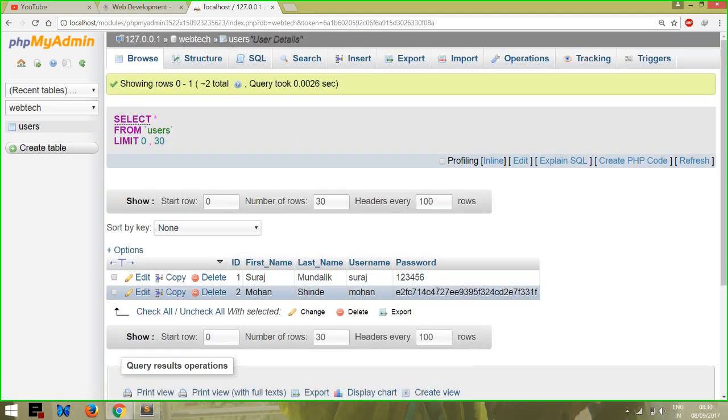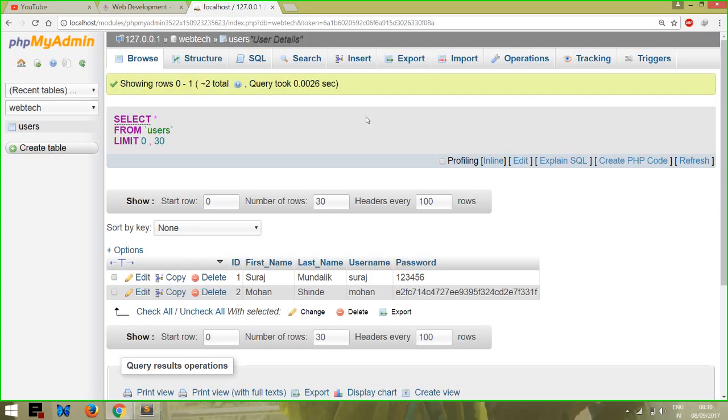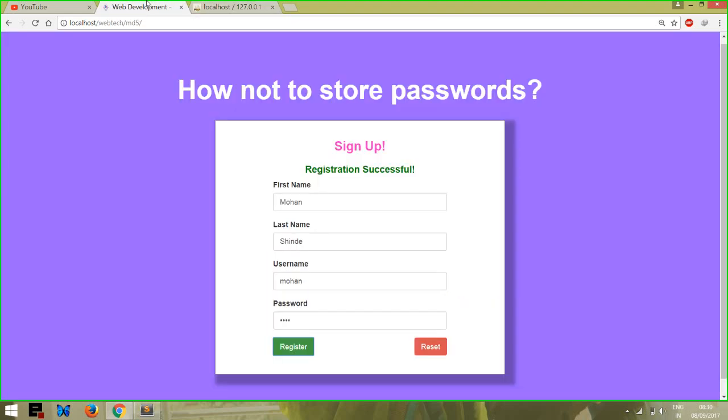You can see that previously, what we used was plain text. Now for this particular user we have used MD5 in our PHP script, right? So this particular line produces a 128-bit hash of the password ABCD. So it's a very good thing to use such encryption for password fields. It's a simple thing, but not doing it can lead to a great loss of sensitive data.